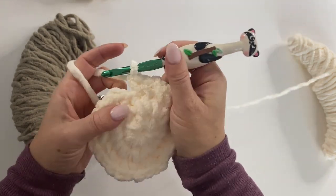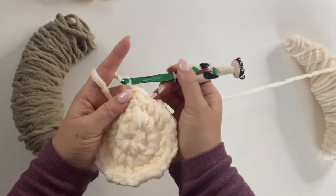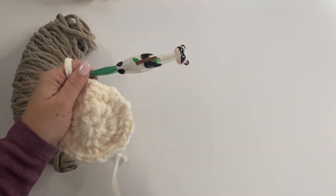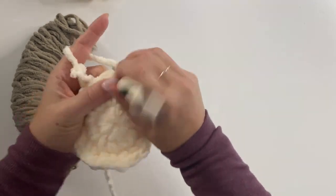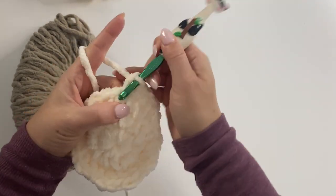Okay, here's the end of round 3. Join, chain 1. So round 4, very simple. We're just going to single crochet in each stitch around. Very simple. So just 1 single crochet in each stitch around.